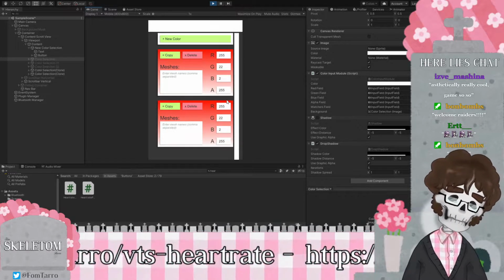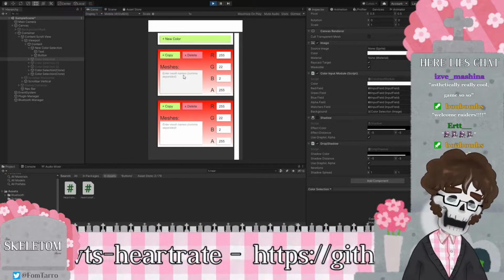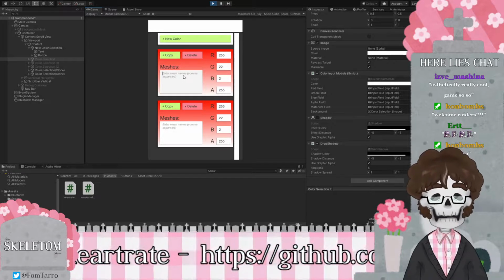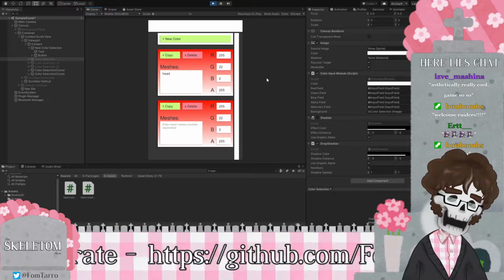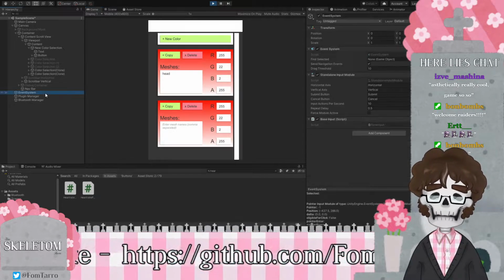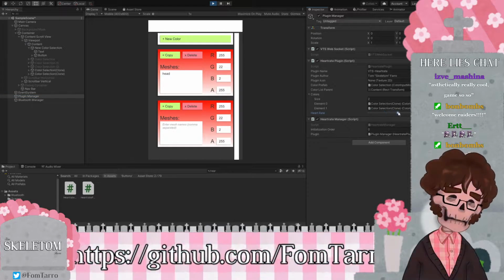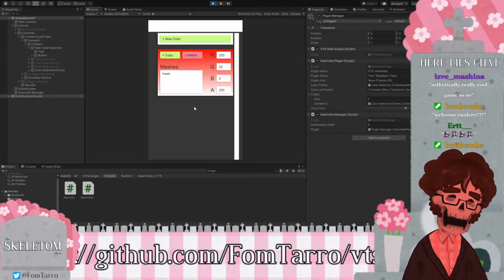So now, if I put a matcher here, I think we can actually show the plugin working. I will never remember what my actual model parts are, but for the sake of demoing this here, let's go with head. Let's crank that heart rate all the way up. Oh, and it's because I have the one that matches everything.